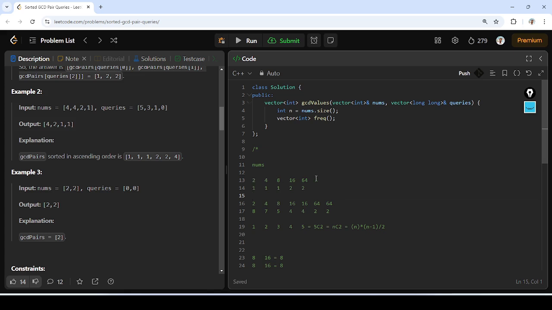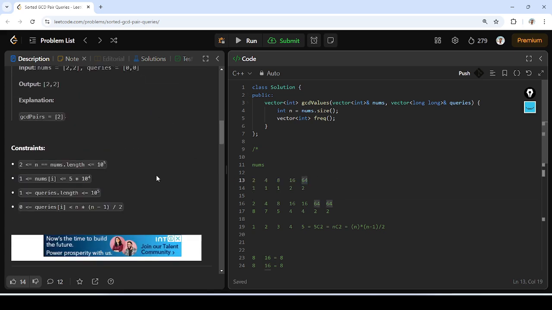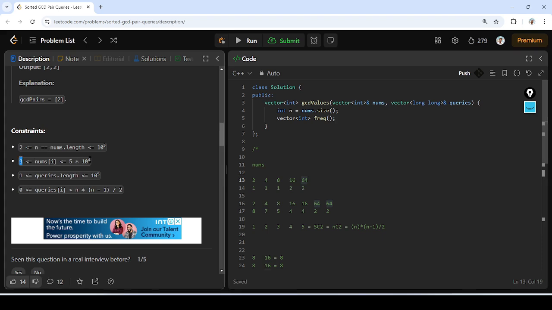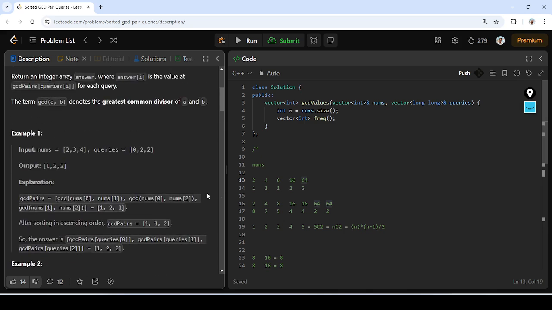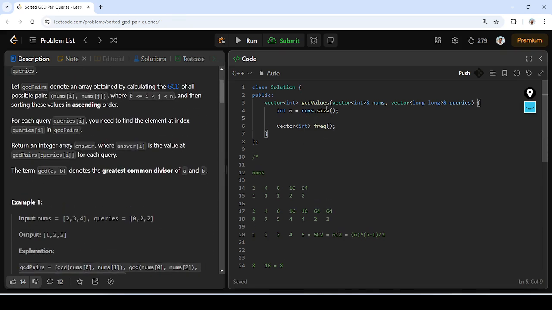So the values in nums can go from 1 till this, or essentially the maximum element that is there in nums. So I can calculate that so that we can use it later. Alright, this will give me the maximum element. I can use that to form the size.